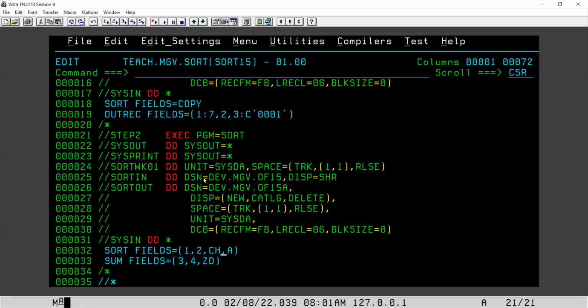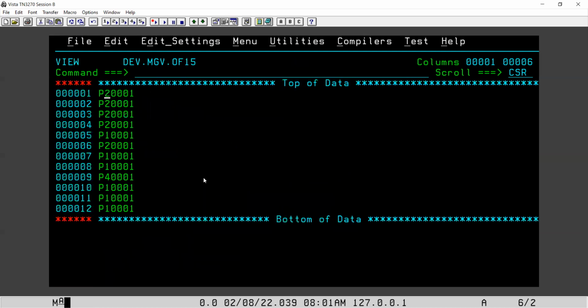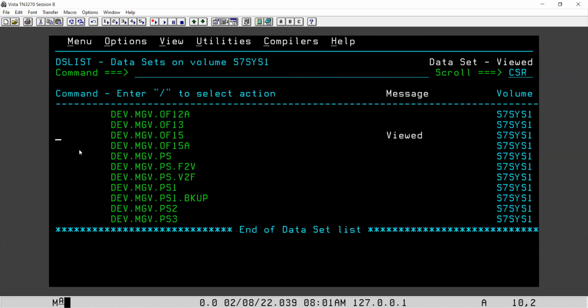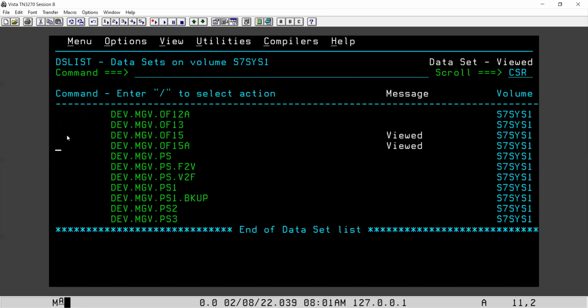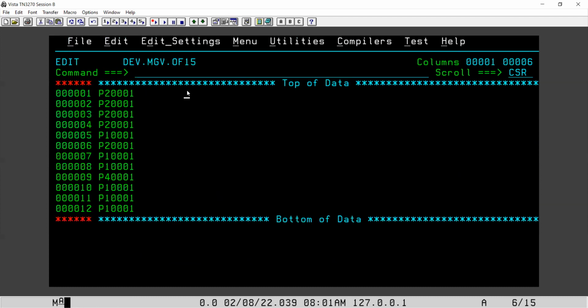Let's see output file 2 as well. See here, P1 006, P2 005, P4 001, because the sum fields step was not given in step 1. I'm coming back and comparing with output file 1.